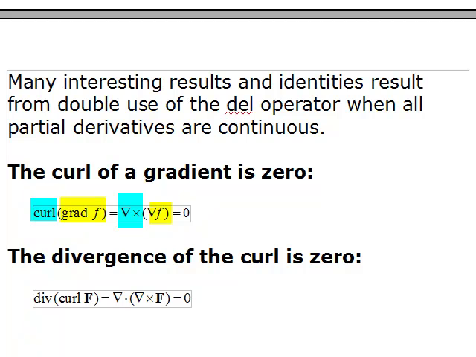So similarly, the divergence of the curl is 0. So you take the curl of f, that's right here, you see this cross product, and then of course because you have a vector you have to apply this through a dot product, not just multiplication. So here's the divergence, which is del dot, del cross f, and that also is identically 0. And I will show how that works. It's also in the homework, of course.